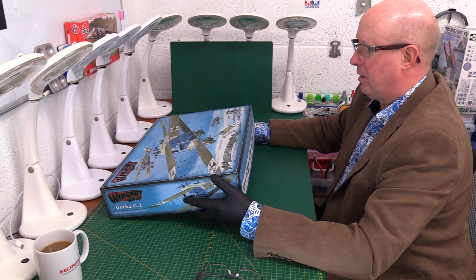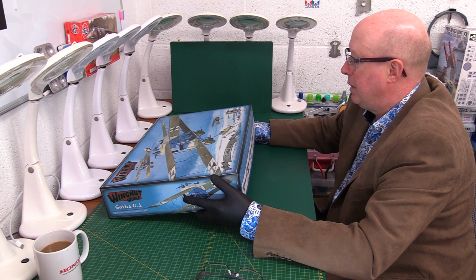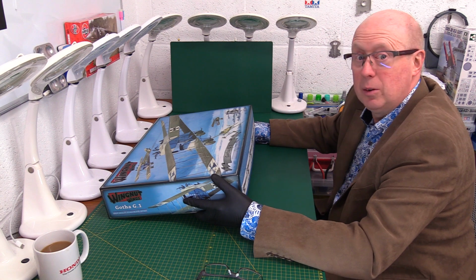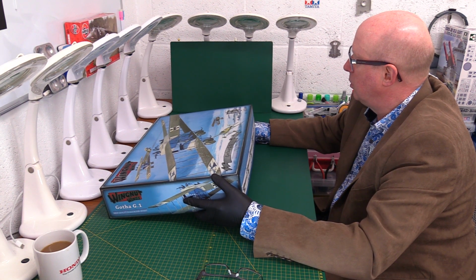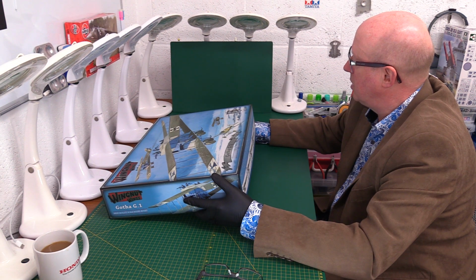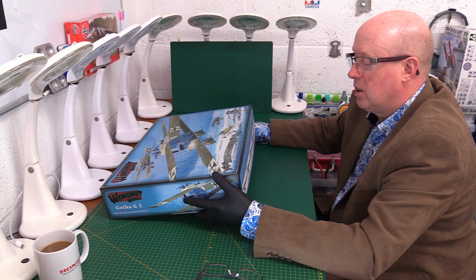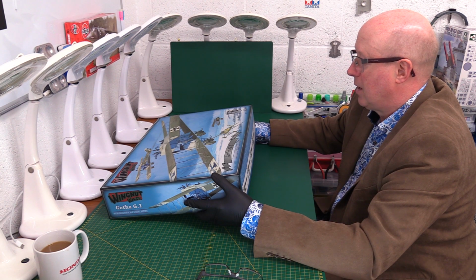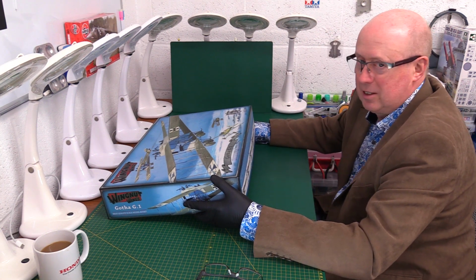But the next 11 aircraft were powered by the 150 horsepower Benz BZ3 engines, as featured on this model. Oh, that's good, it's got different engines, that's good. The final 6 aircraft featured a 160 horsepower Daimler Mercedes D3. The fast progressing development of combat aircraft generally meant that the G1 was considered obsolete shortly after it entered service, and almost all of them had been retired from frontline service by February 1916. Wow, that didn't last long, did it?